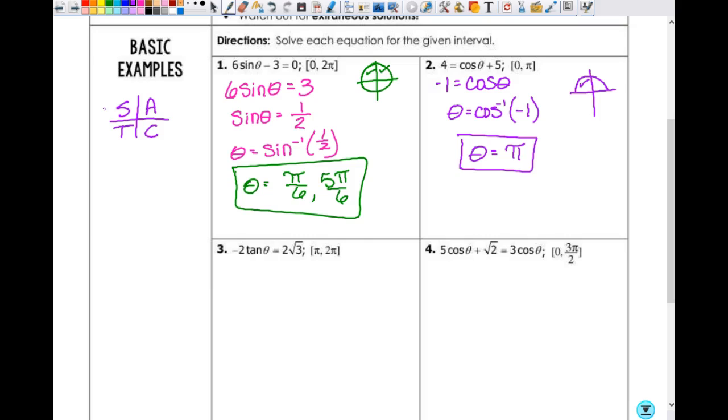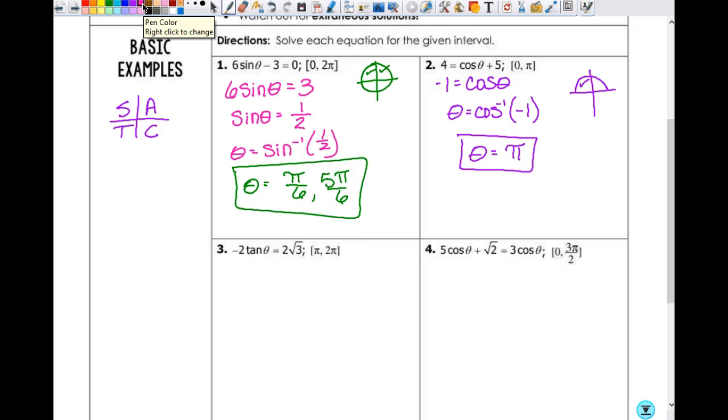Cosine is the top 2, and sine is the quadrant 1. When you're straight up taking the inverse, yes, but this is a little past just taking the inverse of it, because just the plain old sine inverse of 1/2 is pi 6, right? But I want every angle from 0 to 2 pi that would give me the sine of 1/2. That's why I add this one in here too. Does that make sense? So that's how you get it, and then you use it from there. We good?